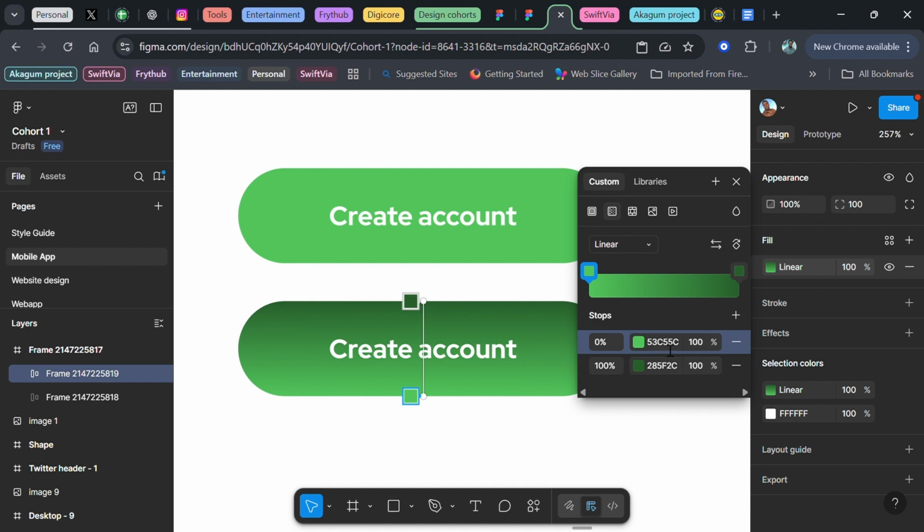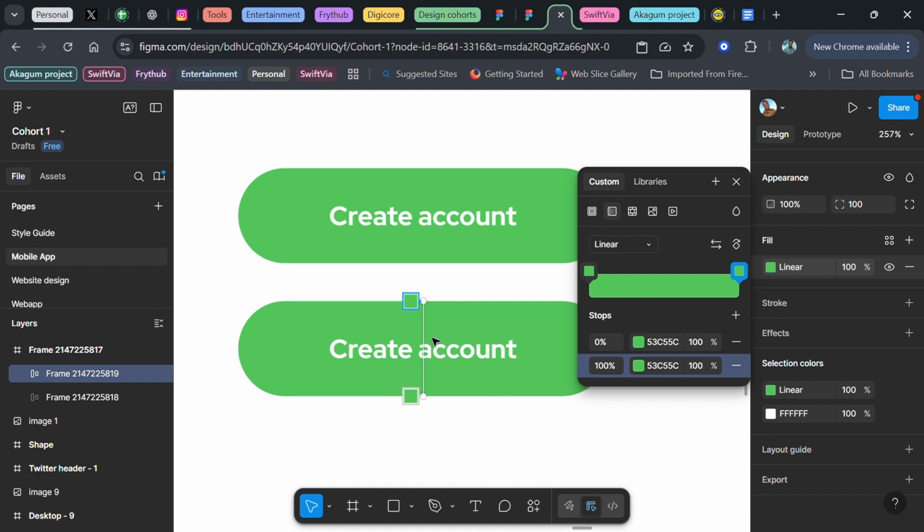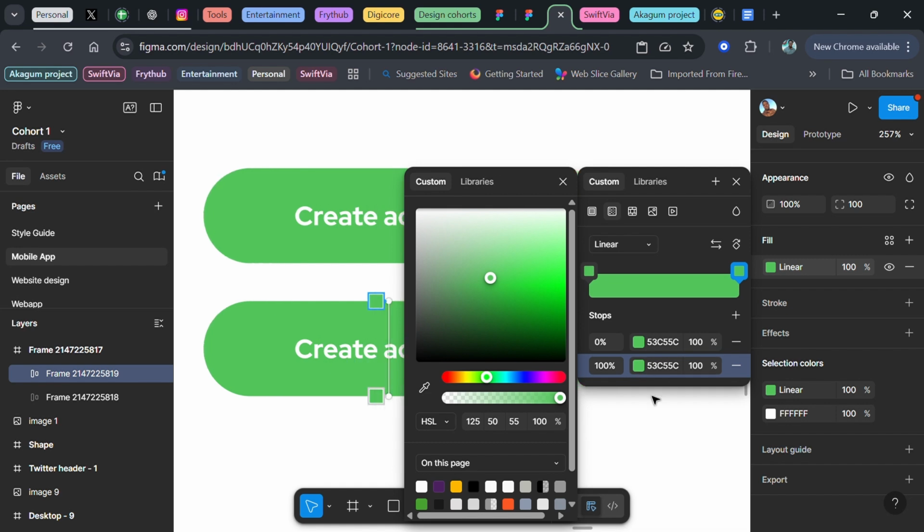So I'll just copy my main color code from here, Ctrl C, copy it to the second place here, Ctrl V. So that will be the same color. There is no glow yet, I know. So the next thing I'm going to do now is click on this top and make it lighter than the bottom. How do we achieve that? Just click on it like this. Click on it from my color palette here, and I'm going to increase the lightness.